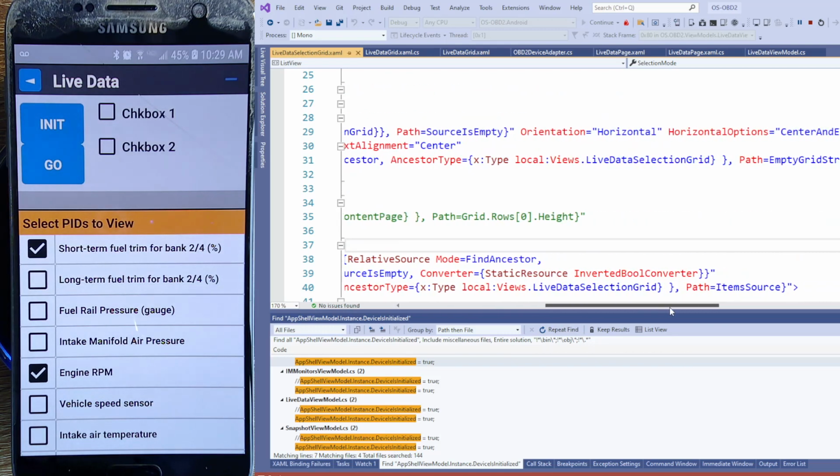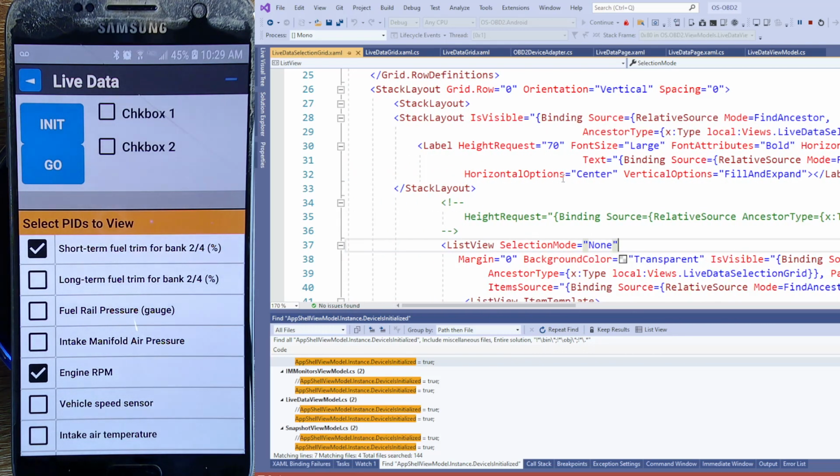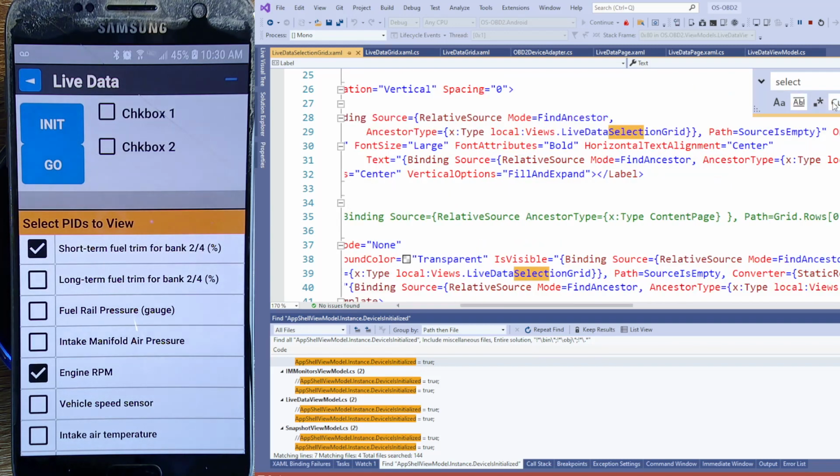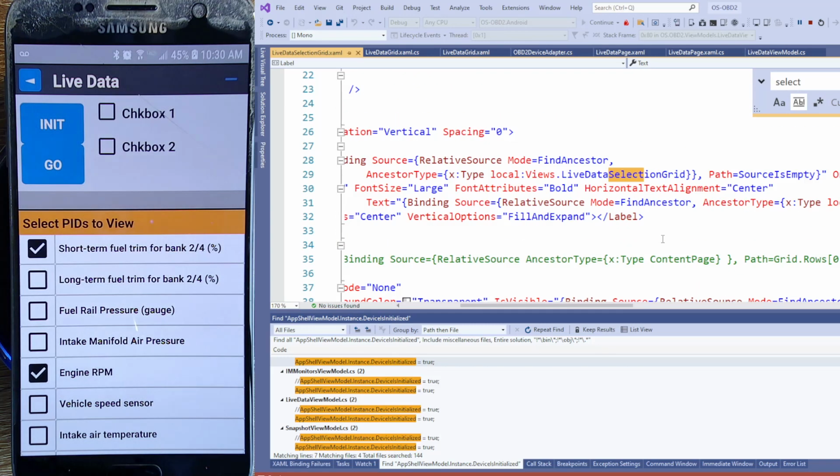Oh, man. Are you telling me it's not even in here? It's not even in here. Get out of here. Oh, yeah, there it is. See, I can't even find the words.